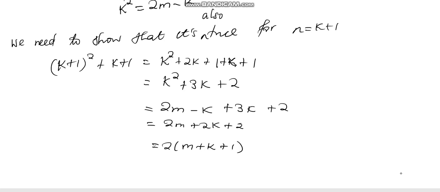So therefore, if you let m and k be equal to any variable of your choice, let's say m is equal to 1, k is equal to 2, so we're going to have 3 plus 1, that's going to be 4. Then whatever number we're going to have in the brackets, if you multiply it by 2 and divide it by 2, we're not going to get a remainder. So now, if that's the case, then we conclude that what we have here is equally true for n equals k plus 1.